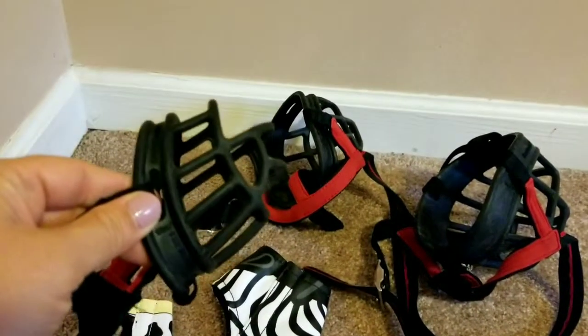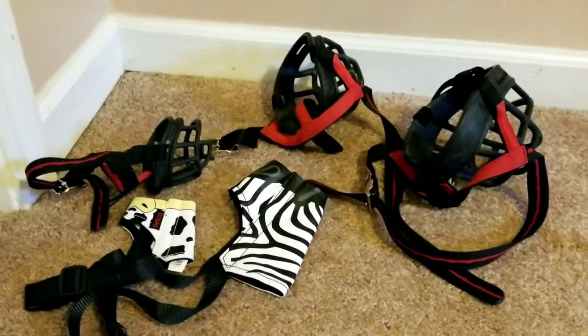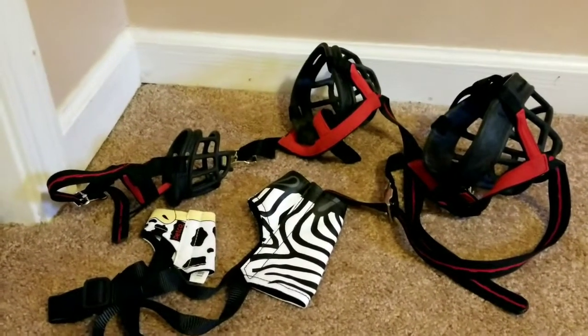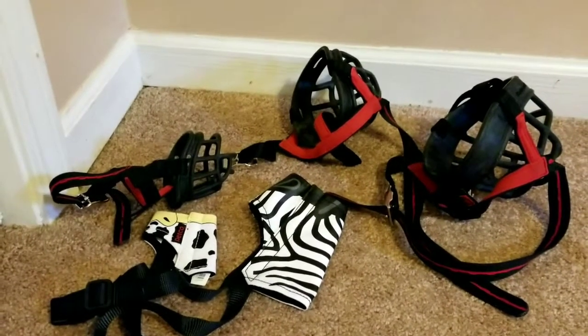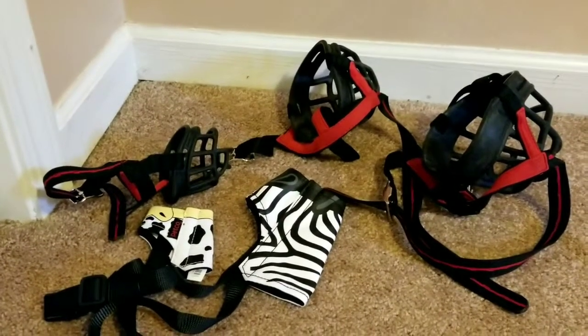So muzzles are really important to teach our dogs how to safely wear it and happily wear it. Not that it's a bad thing. It doesn't mean you're going to the vet or you're going to get a vaccination or we're going to do something icky to you. We want it to be like a party hat, that it gets them lots of rewards and it's a good thing.